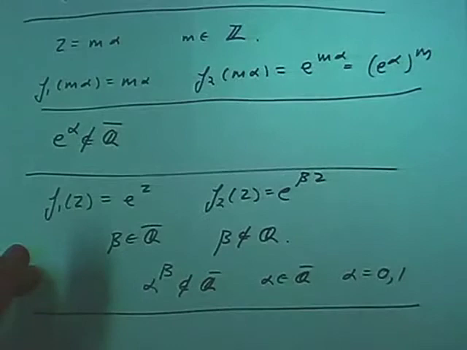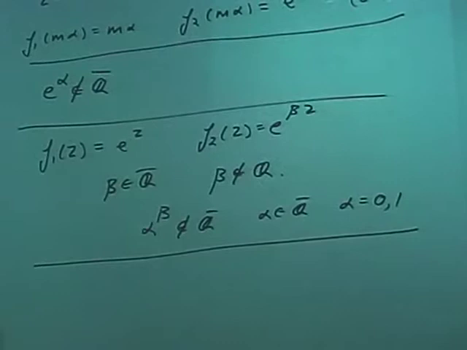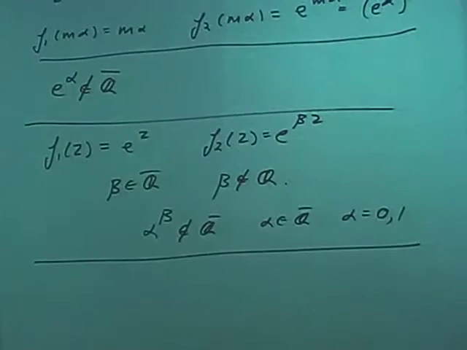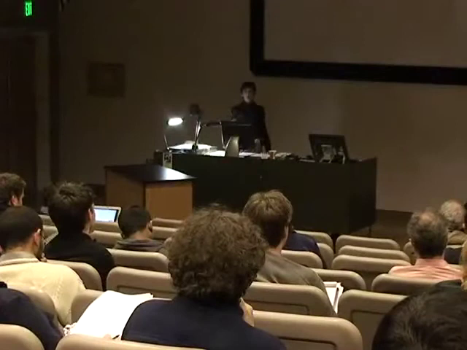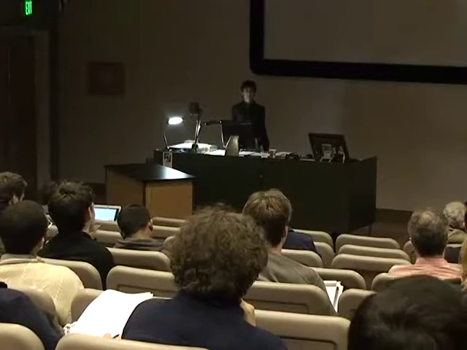So I had actually not intended to do this because I thought it would be in Michel's lectures, but he tells me that he didn't actually do this, so I'm going to do it and skip something else. So this is really a good example of cutting a long story short. I'm going to give a summary of the proof of the Schneider-Lang theorem, which is qualitative and is cutting a very long story short. So the idea of the proof.